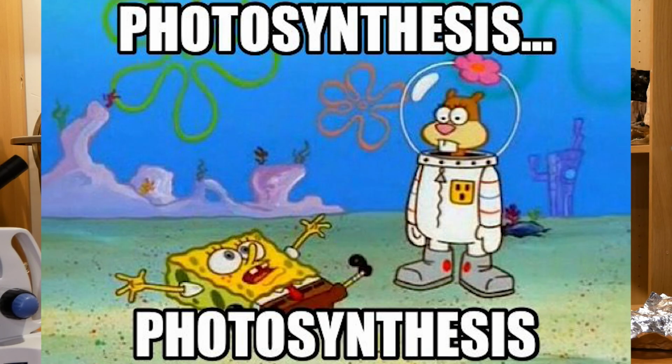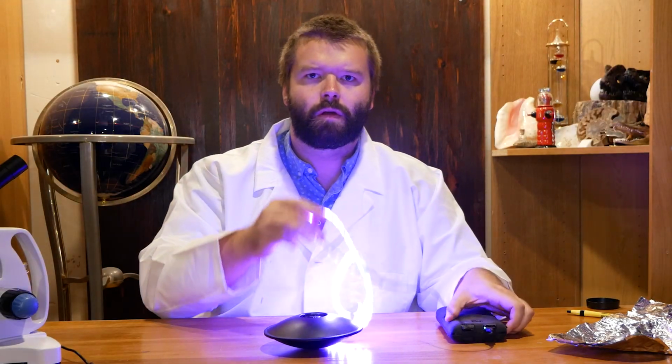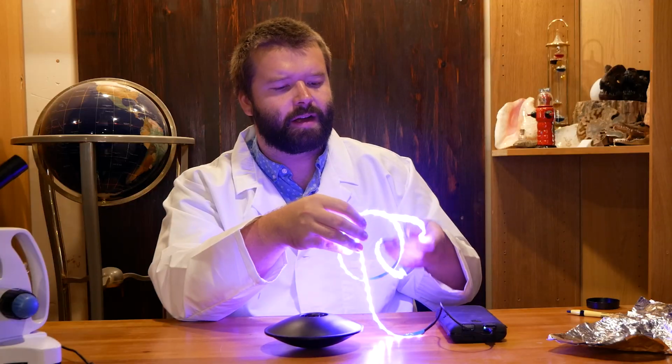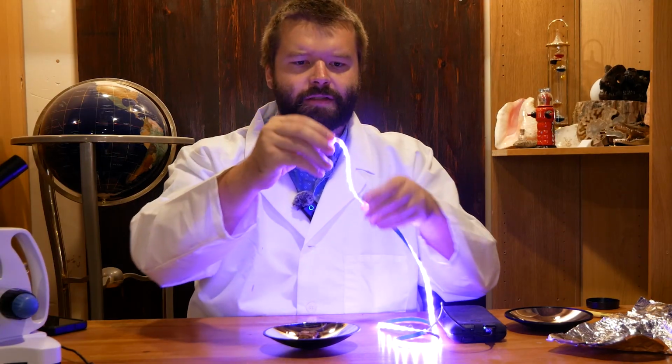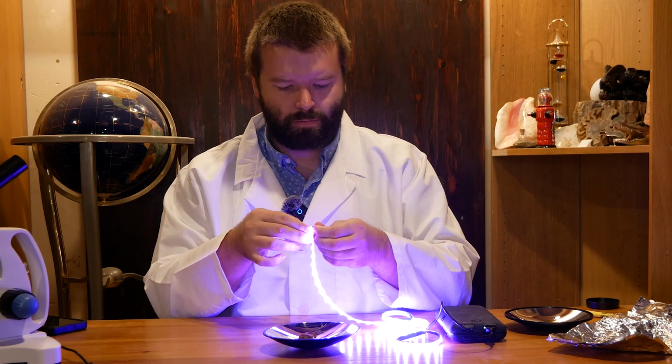Blue light and red light are the most crucial bands of light for photosynthesis, which is the process that plants use to turn light into food for themselves. So we need to put these lights into this Mirascope. But let's see what color those are. You can see it's kind of purple, and I believe that's the combination of the red and the blue light that we're seeing. There's a little sticky strip on the back, so let's peel that off.